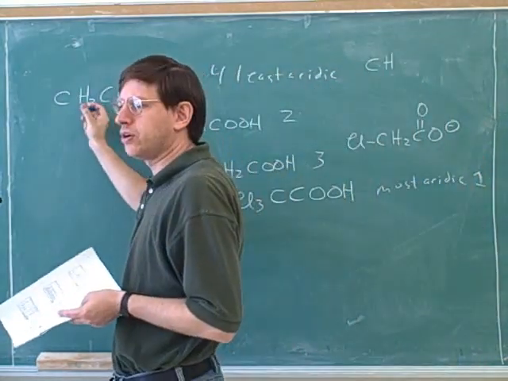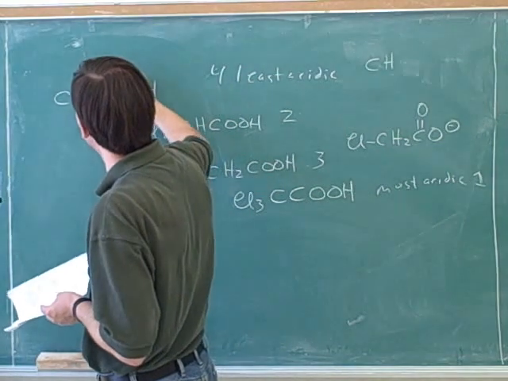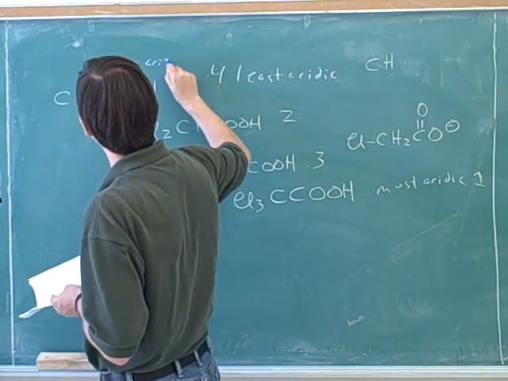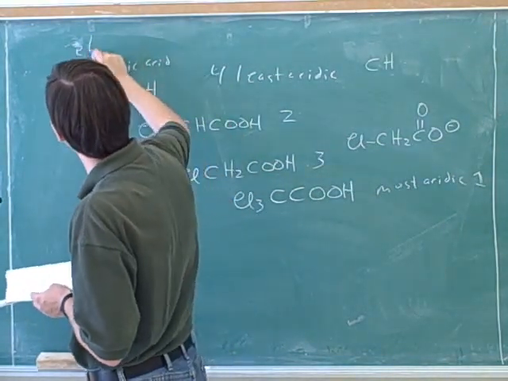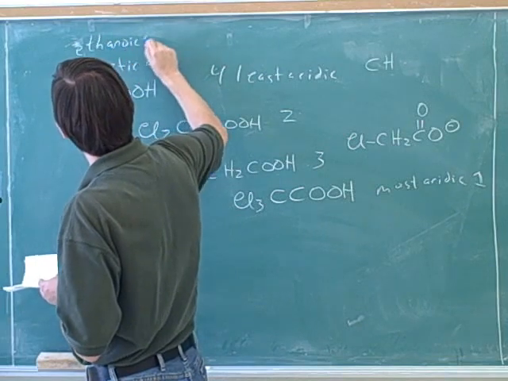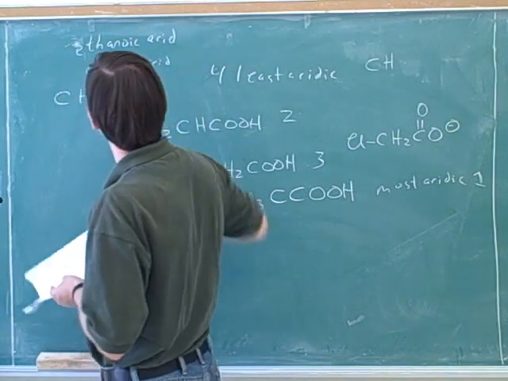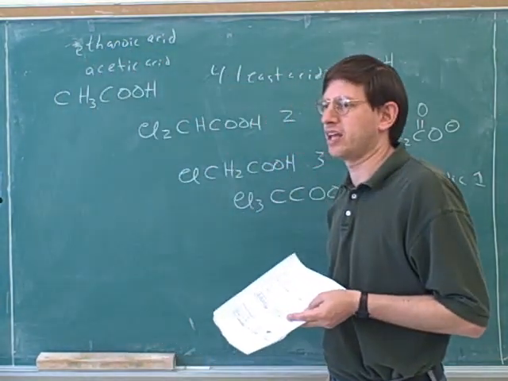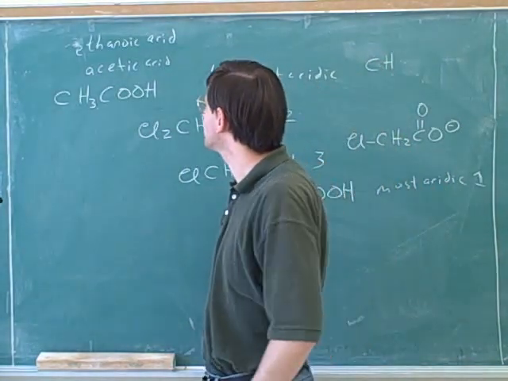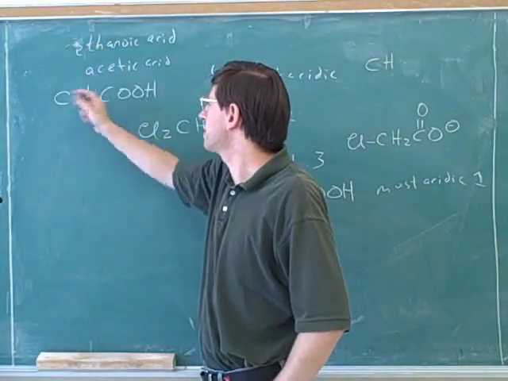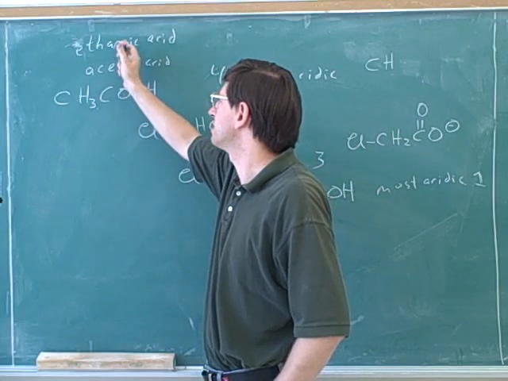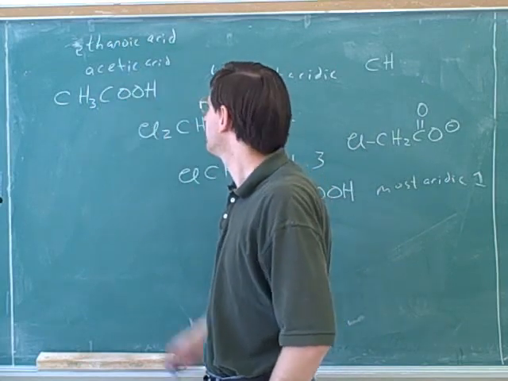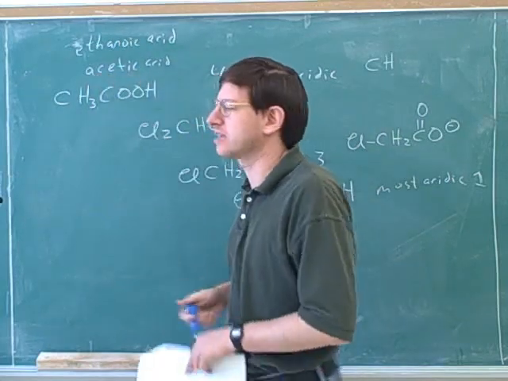Incidentally, this is called acetic acid. That's the common name. Or ethanoic acid. That would be the IUPAC name. Can you see how these names are logical? This is called eth because it has two carbons. And the suffix for carboxylic acid is oic acid. The common name, though, here is acetic acid.